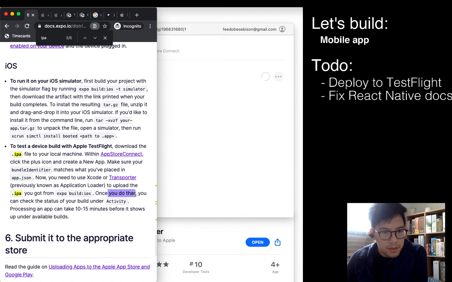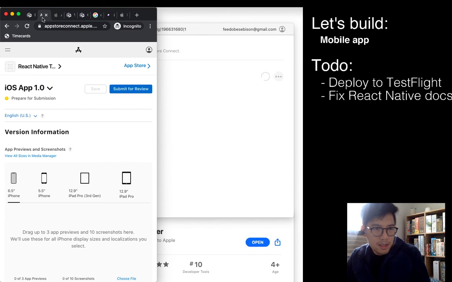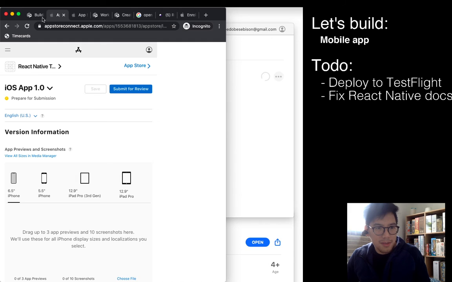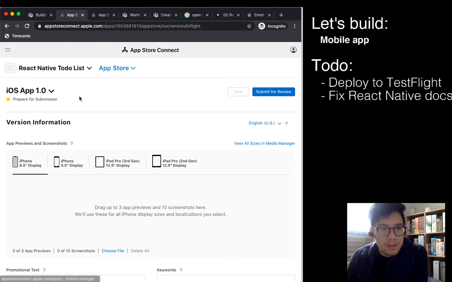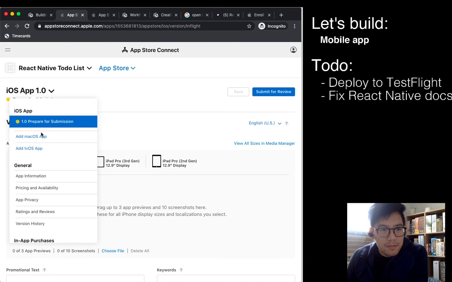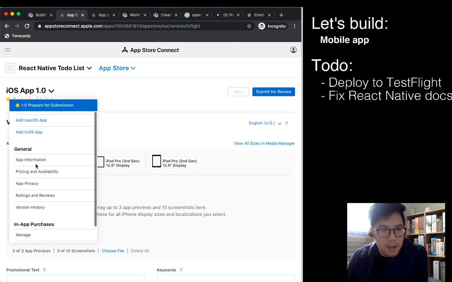So I'm in the middle of the Transporter step. Afterwards it's saying, once you do that, you can check the status of your build under activity. Activity. But where do you want me to go? Add app.